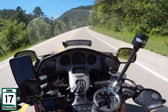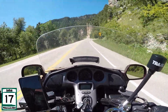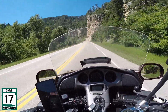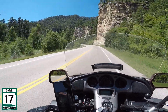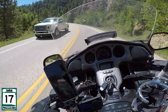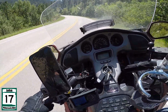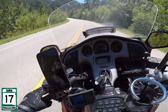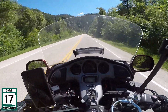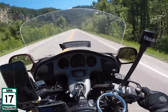Now, a few notes about this road. First of all, it is a 35 mile per hour road, meaning, yes, you can go faster if you want, but a lot of things will hamper you. If it's a busy time of year, especially in the fall when the leaves turn, you get a lot of traffic that's moving very slow, about that 30 to 35 mile per hour range. So I would recommend this isn't necessarily a place to come and be all Valentino Rossi. I mean, you can try, but you're going to have a lot of points where you're going to have to stop and not be able to move very far.